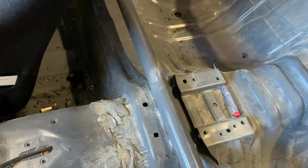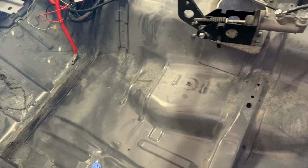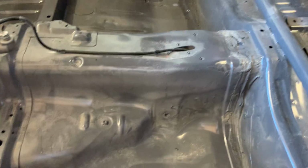So with the power of YouTube, and just like that, it's all clean. I ended up taking the driver's seat out, which obviously made getting the floor pan a hell of a lot easier. Vacuumed all the inside of it. It still looks quite dirty, it's quite dusty. It's all the bog dust from when we were doing the car. Obviously it all got in. And I might go through with some brake clean and a rag and give it a wipe down.